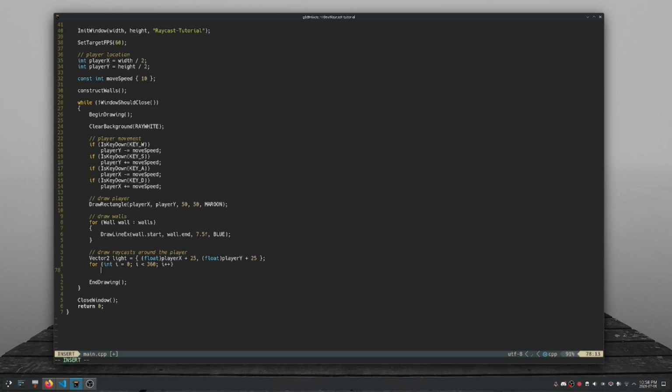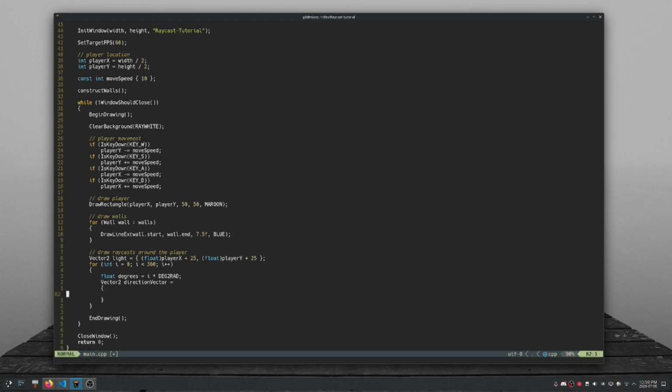Iterate like that once, and then we will grab the current angle by doing i, and then thankfully we can convert degrees to radians pretty easily with this Raylib built-in value. And then we'll grab the directional vector of where that angle is facing relative to the player.